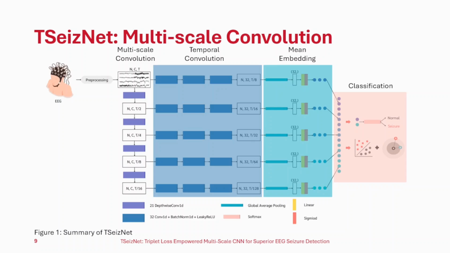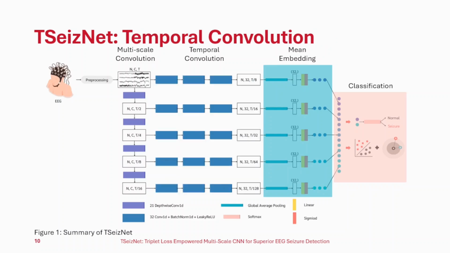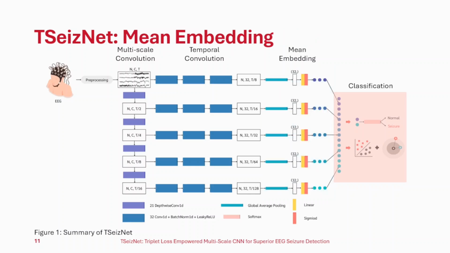I forgot to mention that the output from one layer is passed through another. And then the EEG input and the output from the 4 layers are called 5 EEG representations before they are analyzed in the next step separately. The next step is called temporal convolution. It learns high-dimensional temporal patterns using just regular convolution. It is 3 convolutional layers. And then it will be passed to the next block, which is called mean embedding.